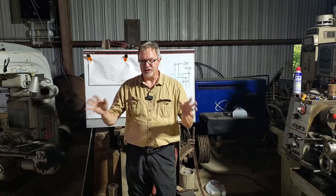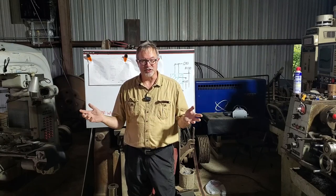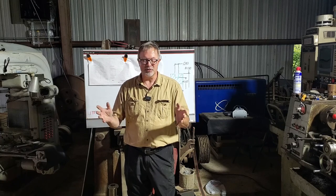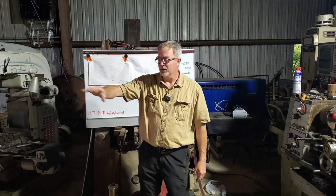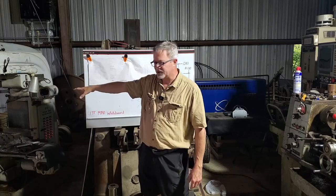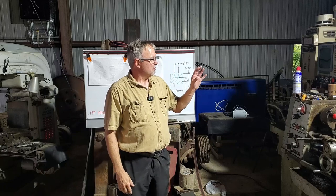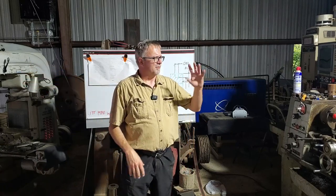Not that I'm trying to downsize or anything, believe me, because I still want to fill this shop up and make it an awesome metalworking and fabrication shop. I want to be able to do anything. I want a woodworking section over there, machining with lathes, the mill, the K&T over here, metal prep probably in this area or at the far end, and fabrication, with the big overhead hoist.